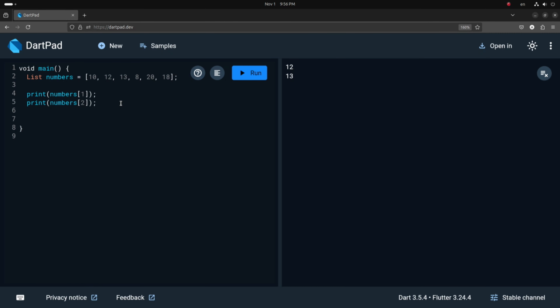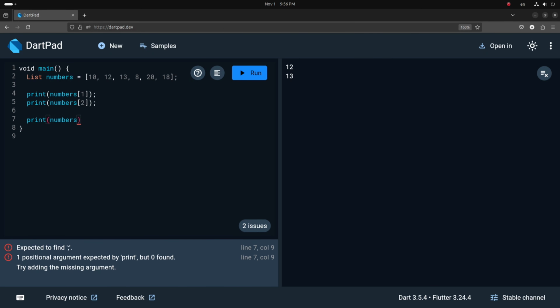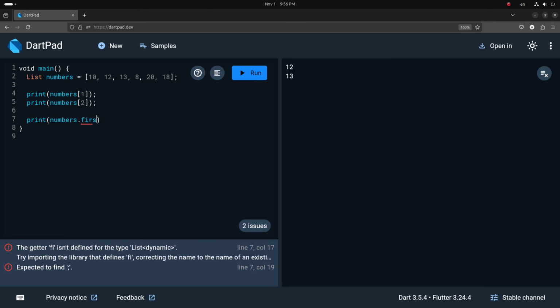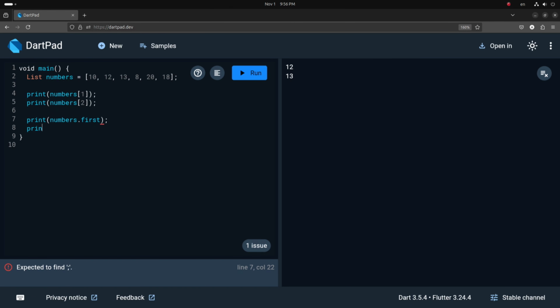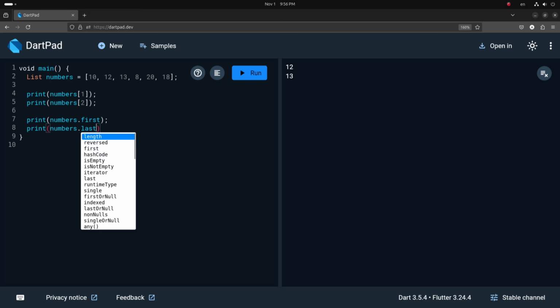Alright, let's talk about the list properties. To access the first and the last elements of a list, you can use the first and last properties. For example, print numbers.first and print numbers.last.